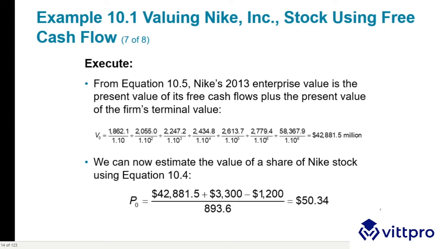Now, let's say I am Nike and I receive an offer of $50 per share, i.e. a valuation of total $42 billion, right? That's the value that I'm getting. I will say, oh, actually I will also run my own assumptions then. In that case, it may be similar or it can be different. If I get lower, I will not sell my company. If I get a lower value doing the similar exercise, then I will sell my company and say I'm getting more value now and let me sell it out. But if I am getting a more value, then I will not sell the company. That is from the selling and buying perspective.